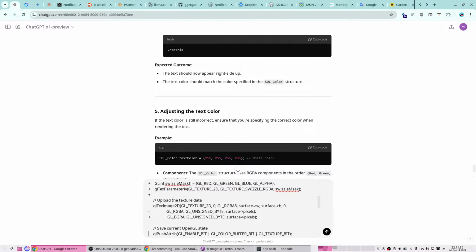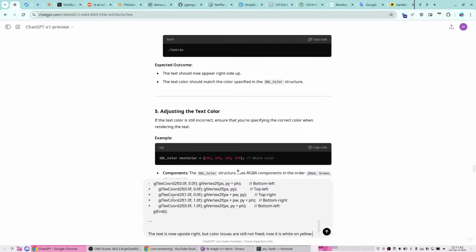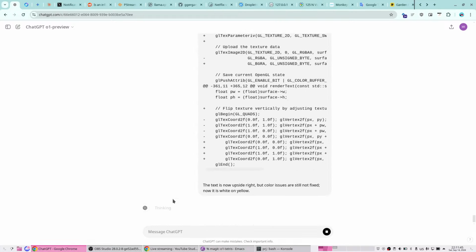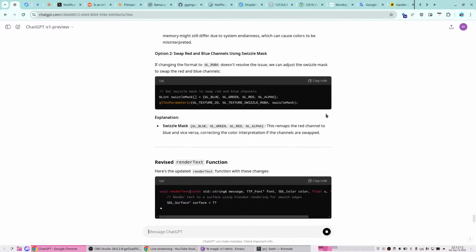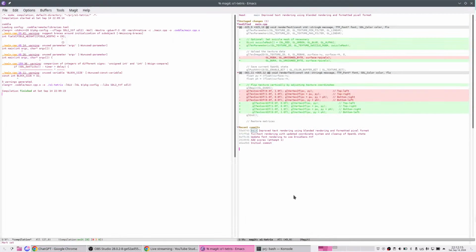So I bet it should be a RGB, something like this. Okay, let's make the commit.